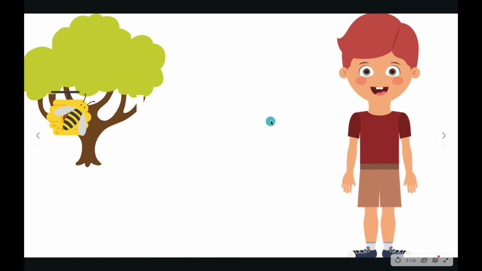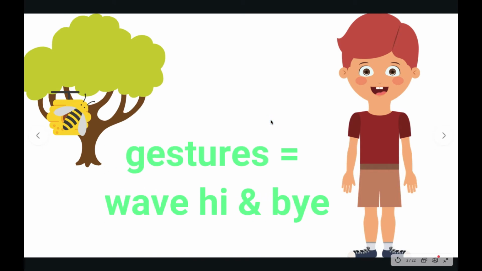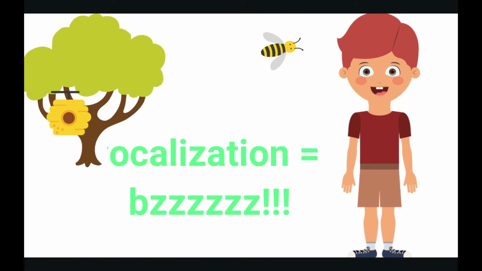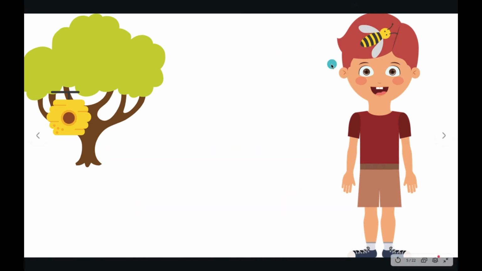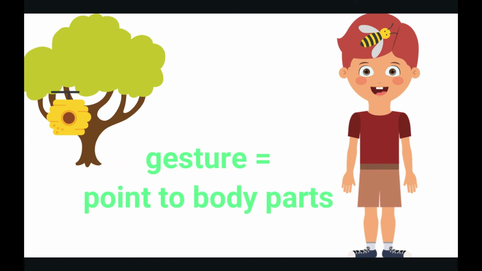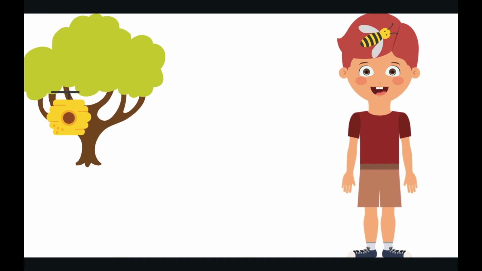We can also pretend to wave to the boy, wave hi and bye to the bee. We can get a lot of fun sounds, like bzzz. And where does the bee land? Oh, he lands on the boy's head. And we can have the child point to different parts on the boy, his eyes and his tummy, etc. And then also label where the bee lands.